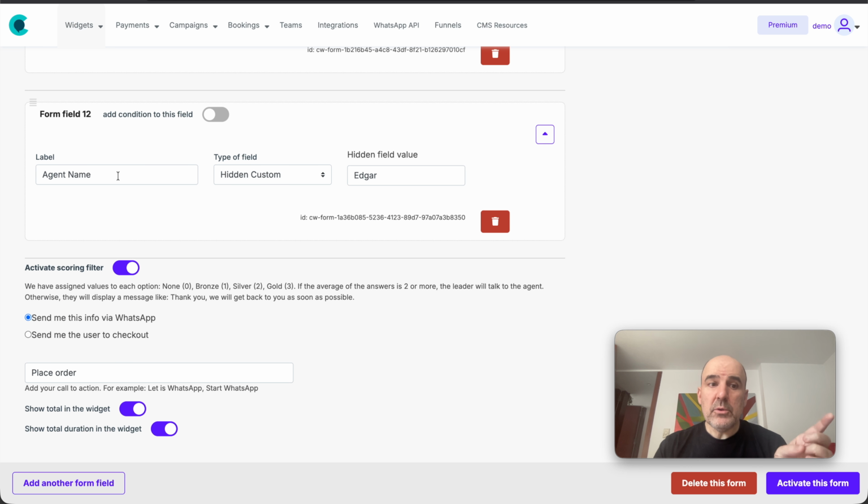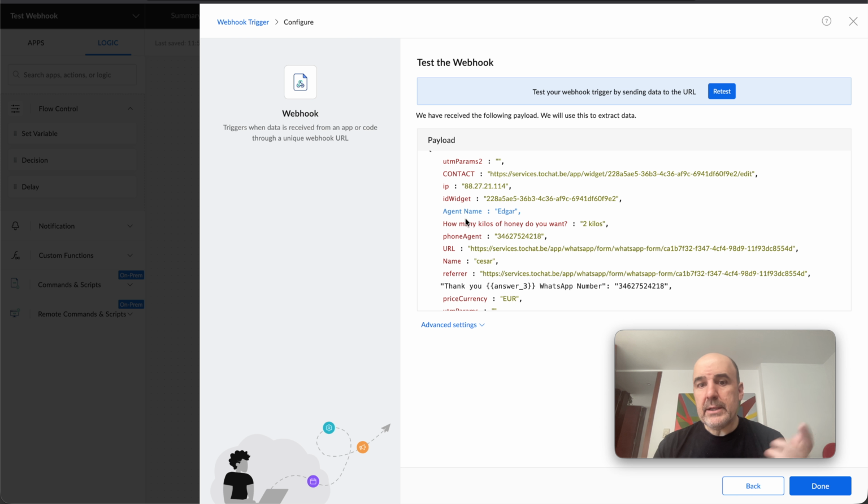Let's say you want to input the agent name, or the website or domain, or campaign name, things like that. You want to track, when there is a lead, whether this value is coming from this lead. Anything like that, you can put it, it's going to be sent, and after that you can send this value to your CRM, Google Sheet, database, etc.